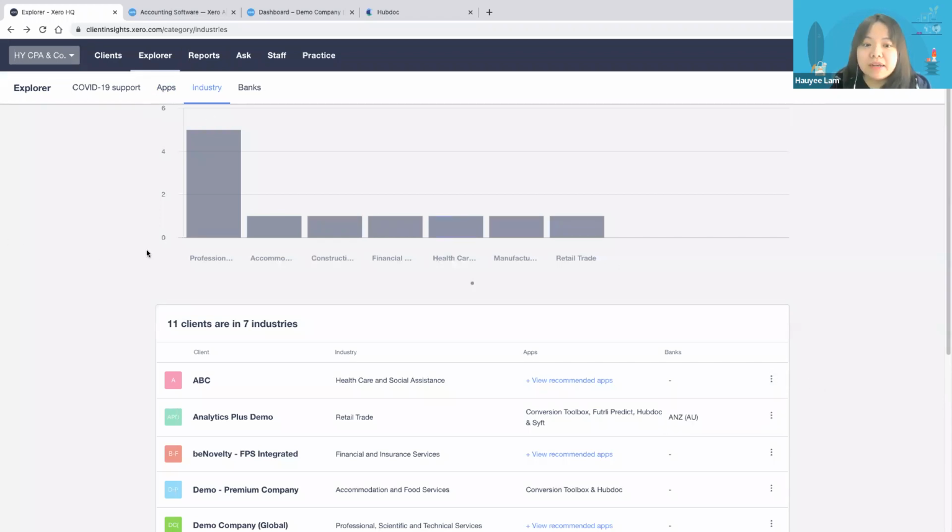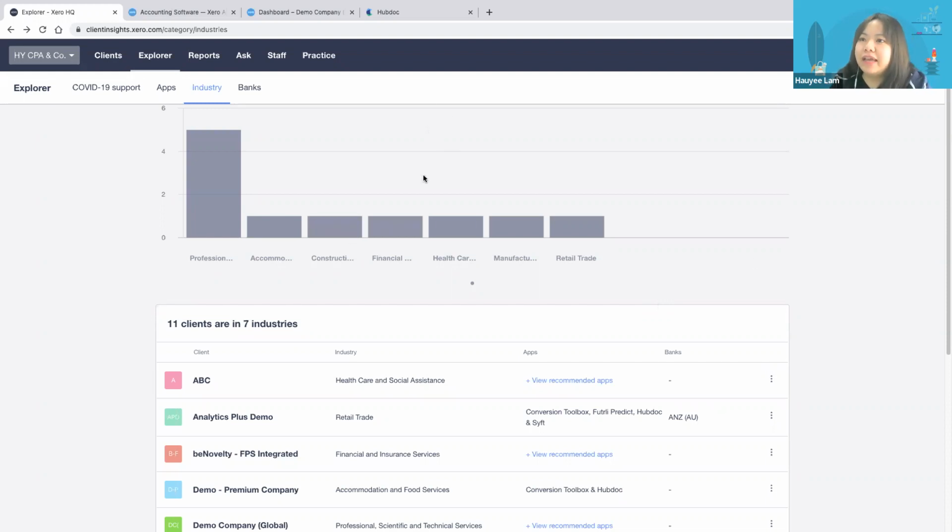This is basically how it works to find a market niche among your clients, so that you can consider which industry to focus on and start off with your first few app advisory cases.